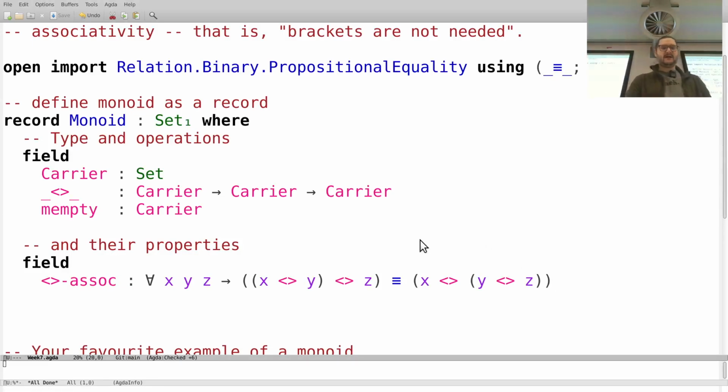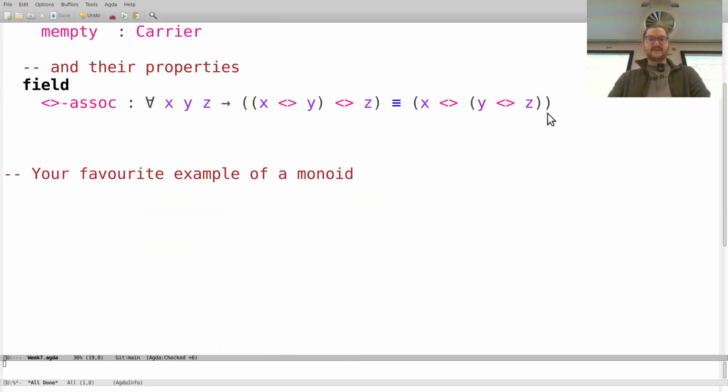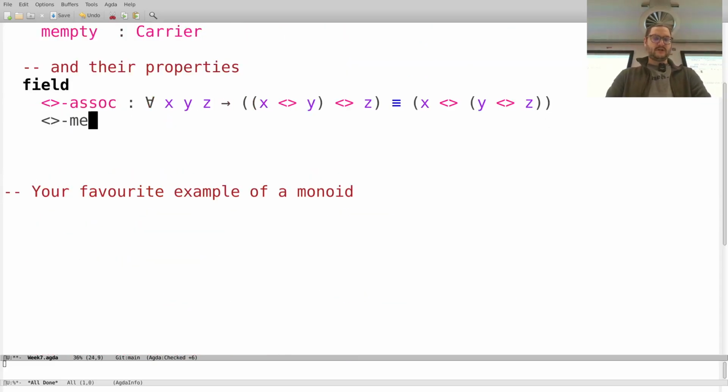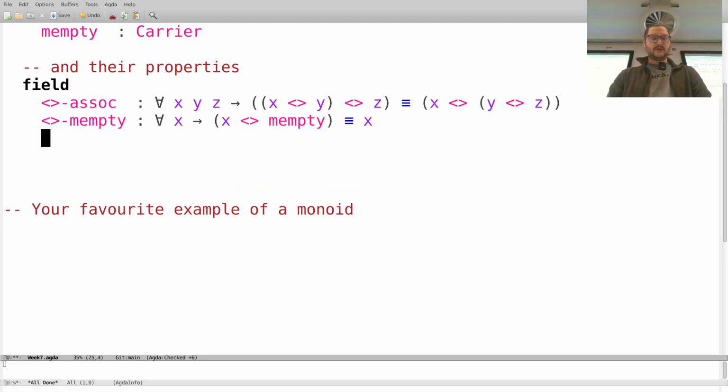And we're almost there. The only tricky thing here is that in this mathematical description, we said it has a unit, but a unit is not just any value, right? It's a value that behaves well with respect to the binary operation. So we are just missing one or two, actually, laws saying that no matter what you have, if you combine it with the unit, you just have the same thing over again. So the unit doesn't do anything, a bit like 1 for multiplication. And then we also have it on the other side.